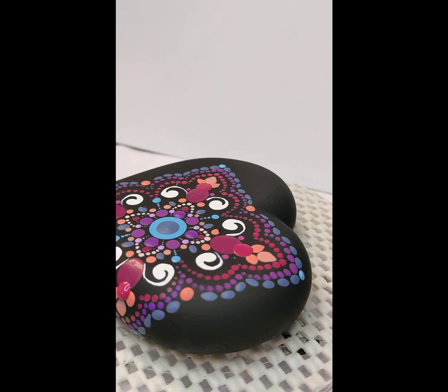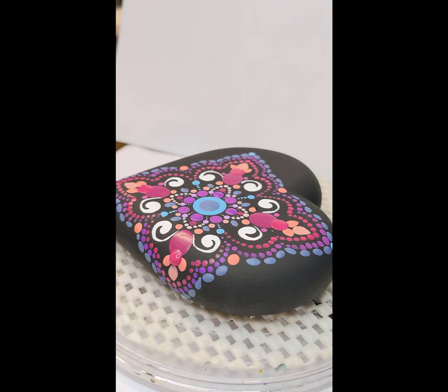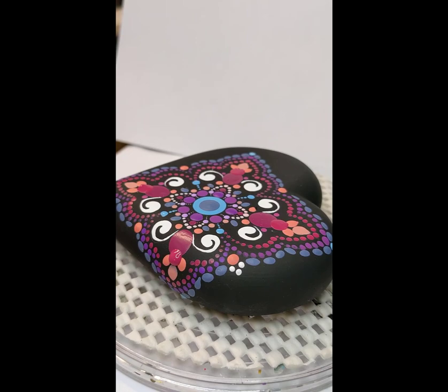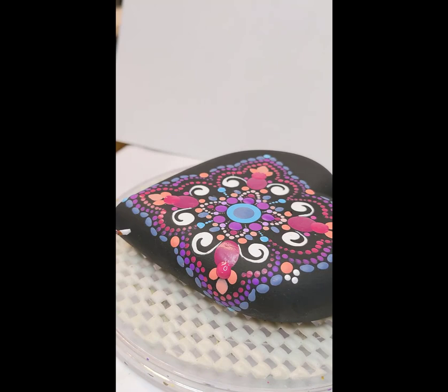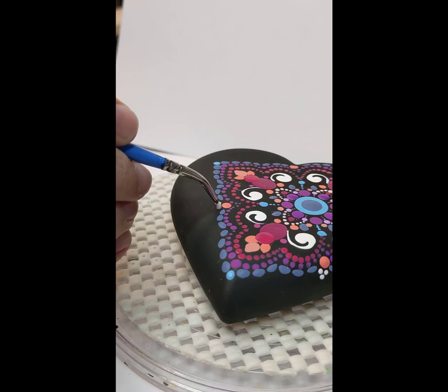Alright, so we're going to tuck a few of the white dots with the brush on the side. See how that big pink dot is dripping a little? It'll hold, but I'm going to tuck the white here on both of these sides and do a little triple dot here on the top of each of these coral dots. We'll just do triple, three little dots, two for base and then one up top, like a little pyramid. And one more up here.